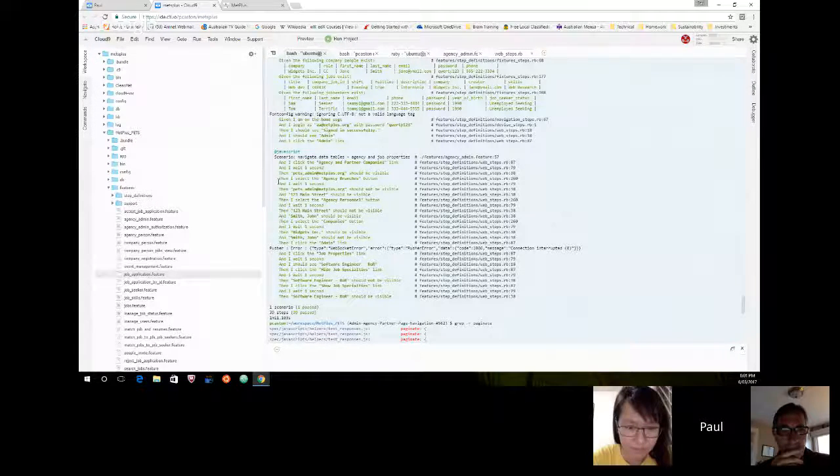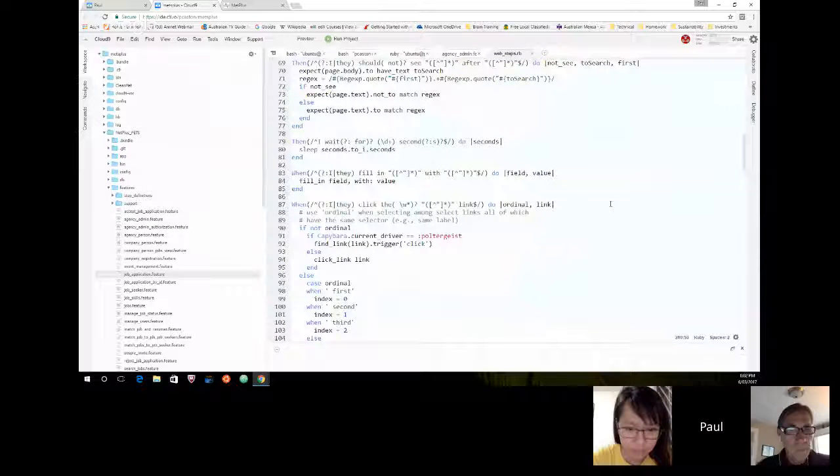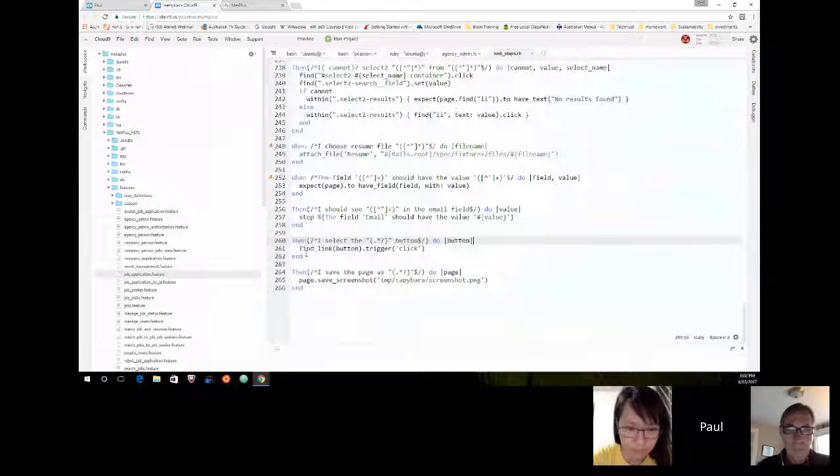And then I select the agency branches button rather than click it, because it's JavaScript. It's not really a button. I think it's a link, really. And that is in fact what the web step does: it does a find link button, then trigger click.